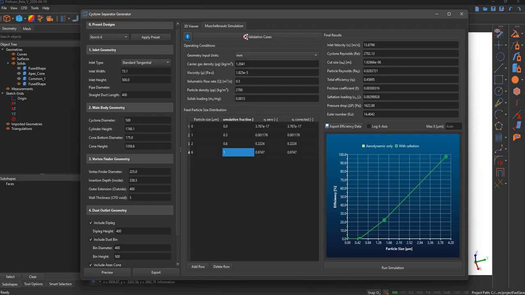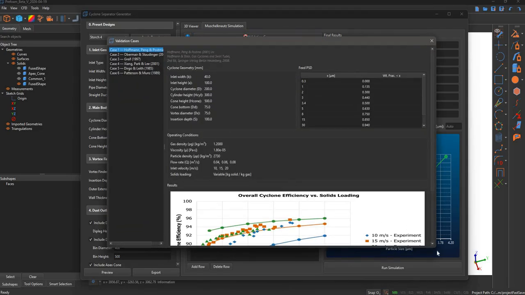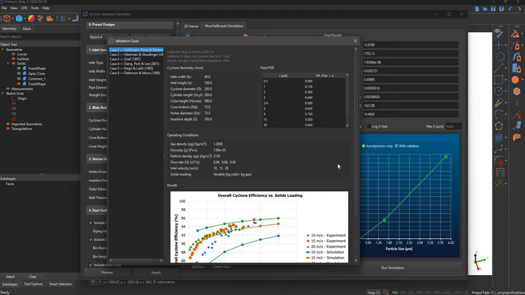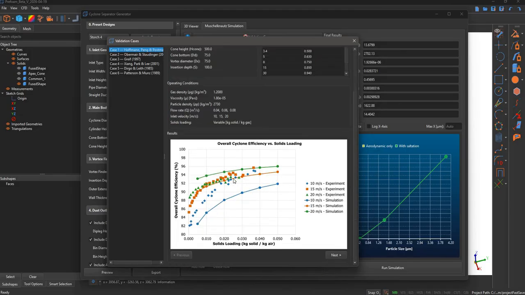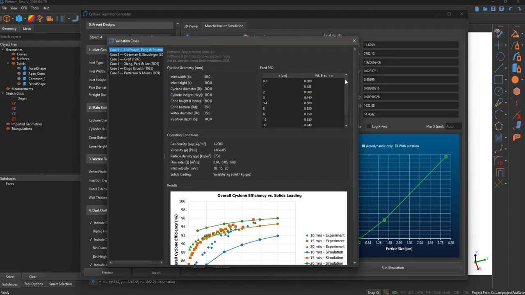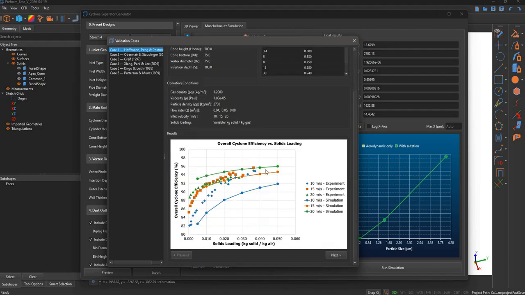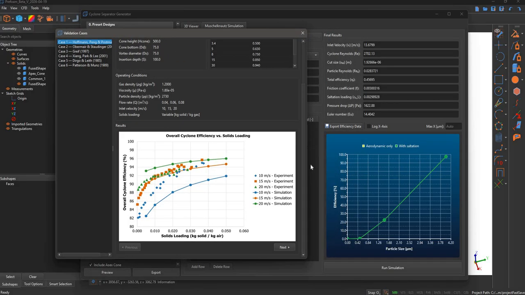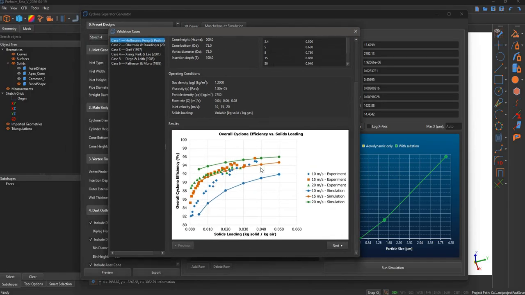So in this book there are also validation cases, and these are the points over here in different shapes. You have here your validation cases, the cyclone geometry you have here, and the particle size distribution over here, and the operating conditions. And I did calculate the efficiencies, and I did plot these with the experimental values.